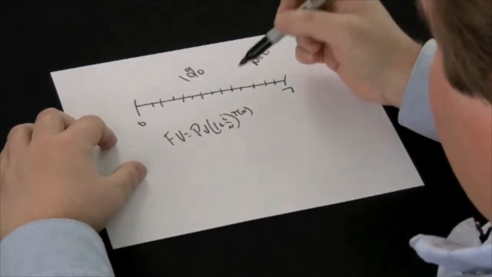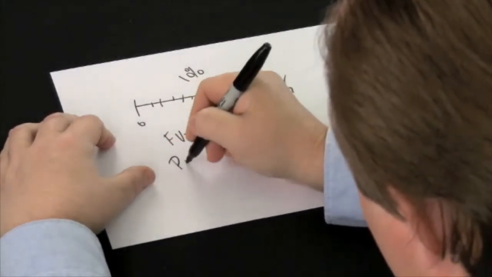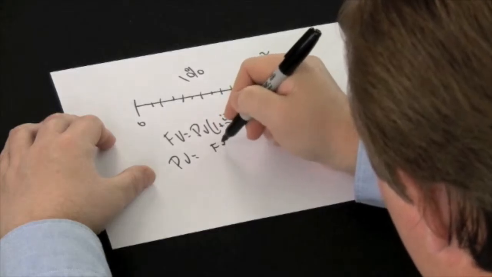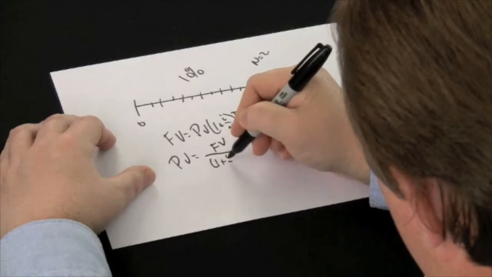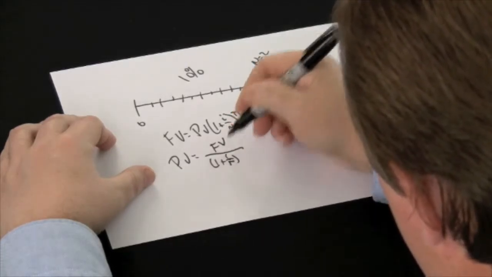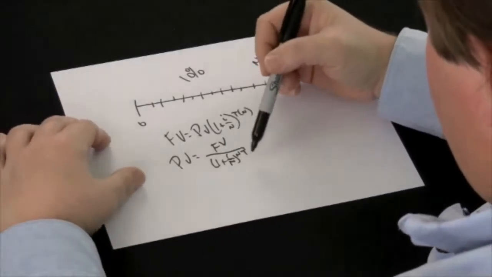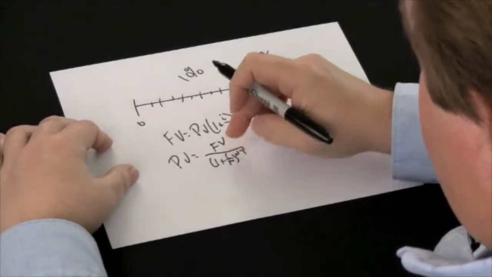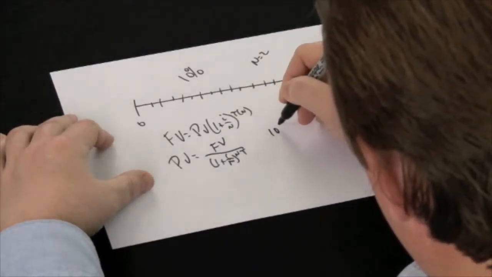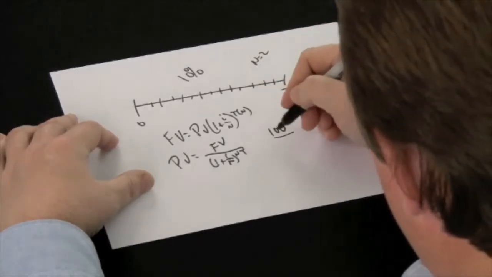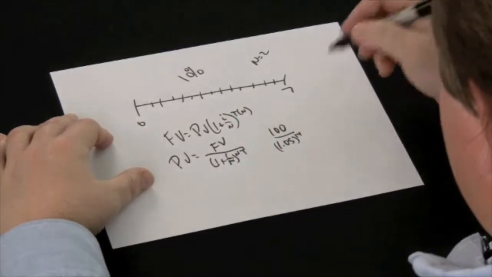All we have to do to the present value is rearrange the formula to move this term to the other side. So the present value equals the future value divided by (1 plus i over n) raised to the power of the number of payments. So we just took this term and put it underneath the future value. In this case, if we do the math, we find that this is $100 divided by 1.05 raised to the 14th power.